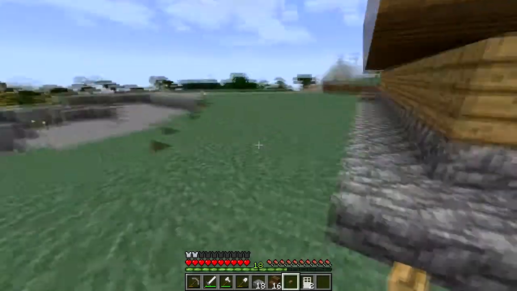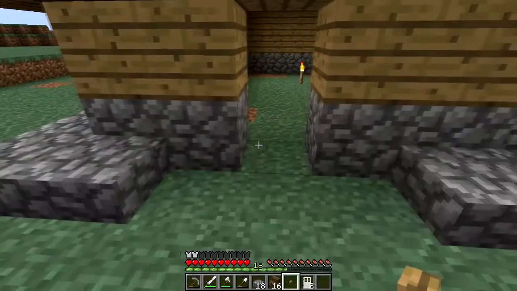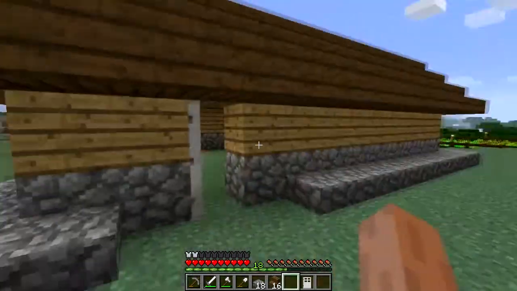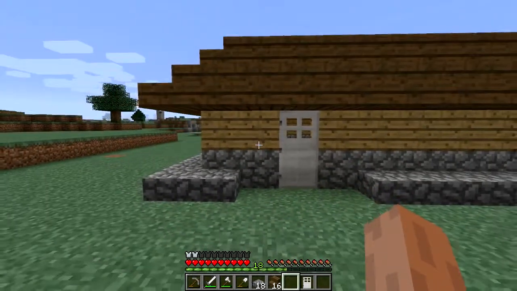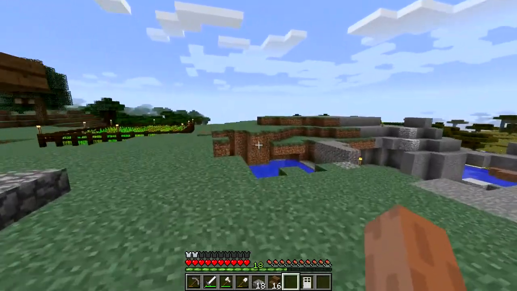I'm just gonna have to punch the holes in the wall to make some windows, because it's looking pretty enclosed right now. I may change those buttons to stone just so they're a bit more visible, but right now it's fine.